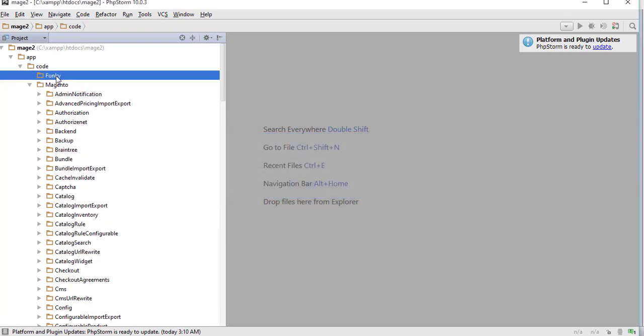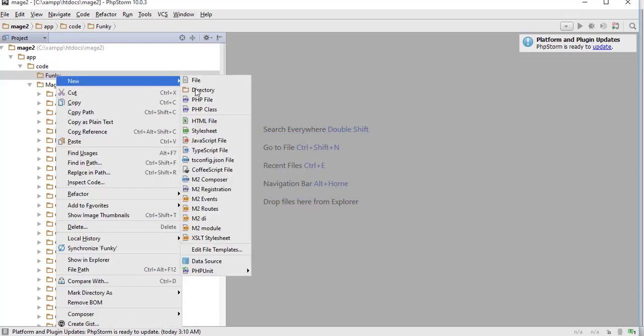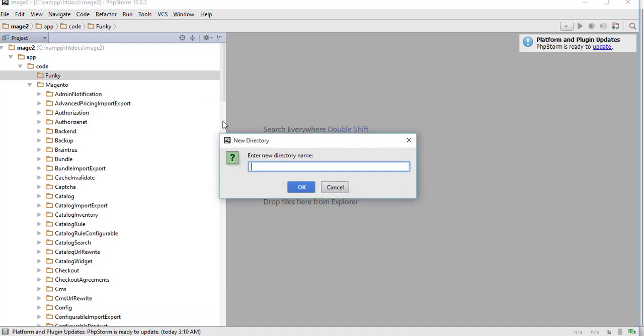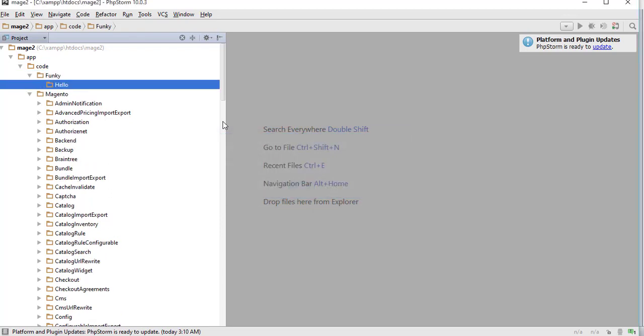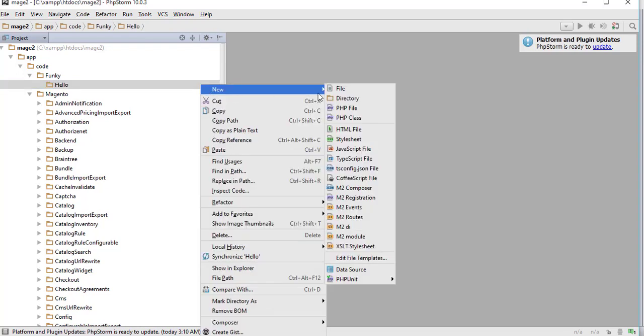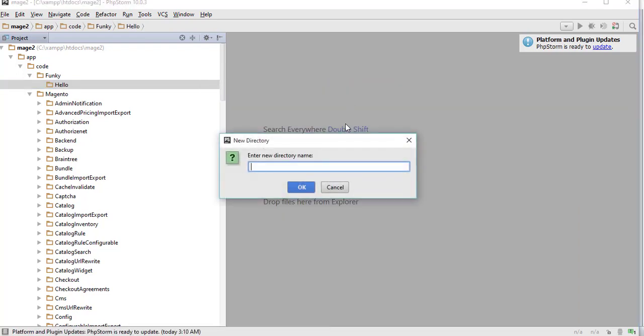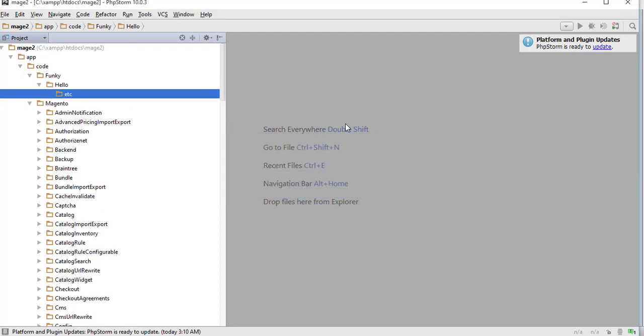Inside this vendor directory, I am going to build our module's directory, and the name of our module will be hello. Inside hello we have to create the etc folder for configuration of the module. Now inside this folder we have to create our module.xml file.